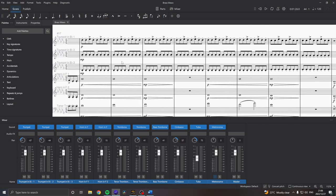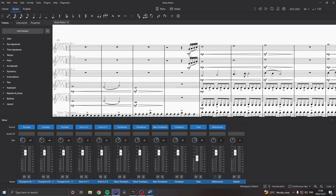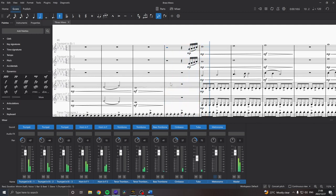In the beginning here, or near the beginning with the trumpets, where are my trumpets? I had to make a little workaround here with these mezzo fortes because, let's just hear those, well, from there. They're certainly not as smooth as I would like them. However, if I make them mezzo piano, as I would like to, because it should be a mezzo piano opening, for some reason those quick notes get lost, and then the longer note sounds louder. I'm not sure what's going on.